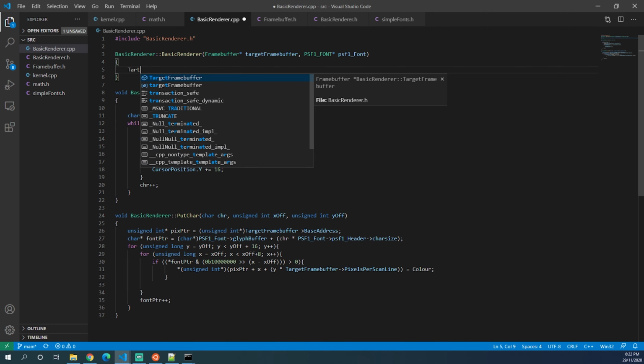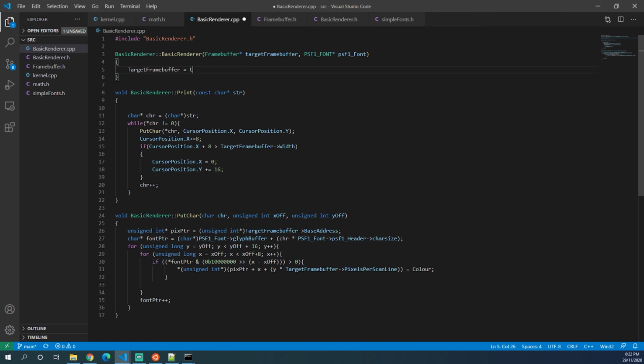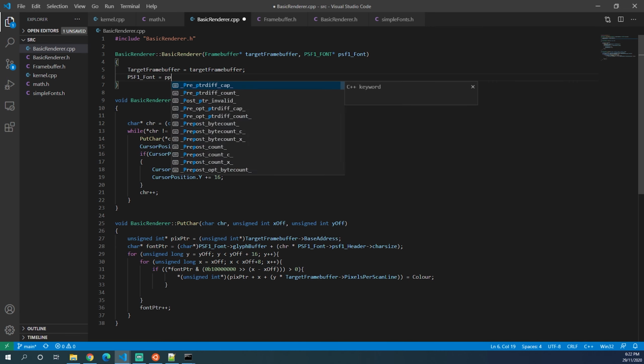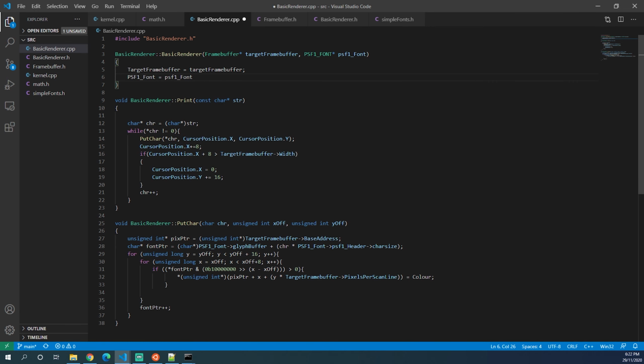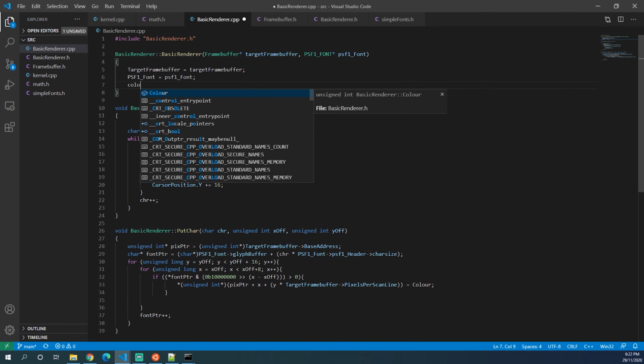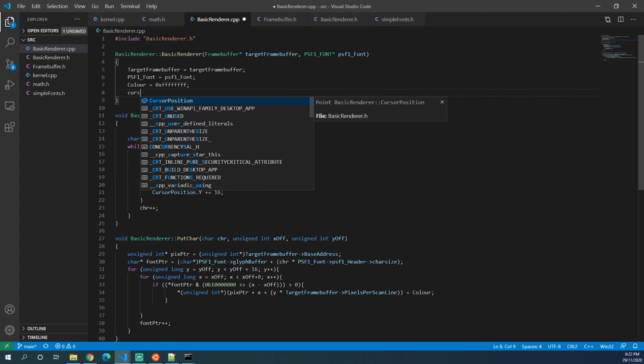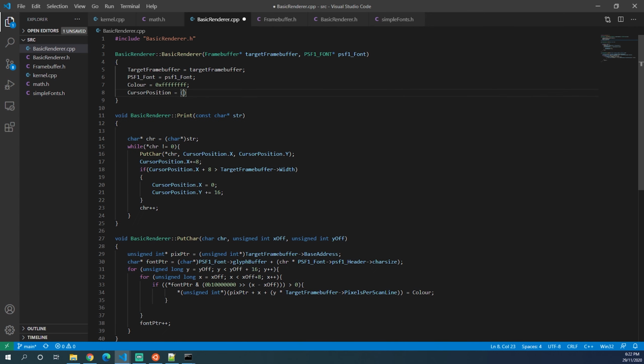So target frame buffer with a capital T equals target frame buffer with lowercase t. psf1 font with capital PSF equals psf1 font with lowercase psf. The color default will be set to 0xff. And the cursor position default will be set to 0 and 0.